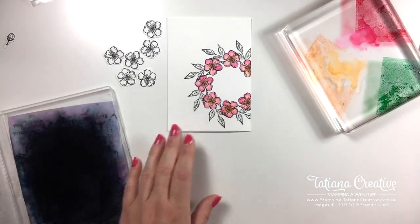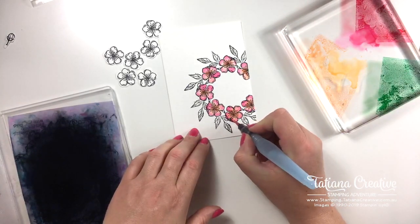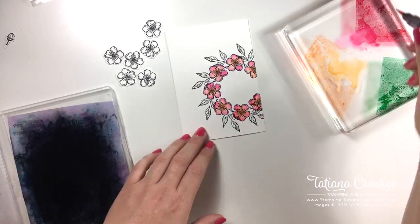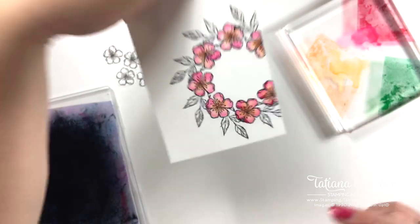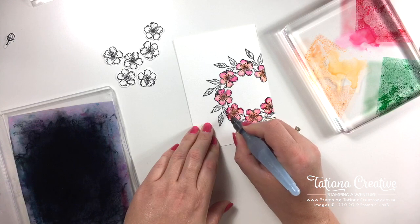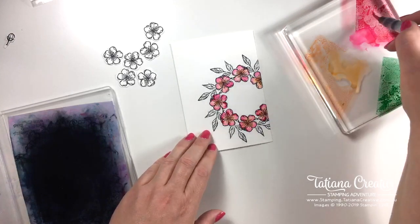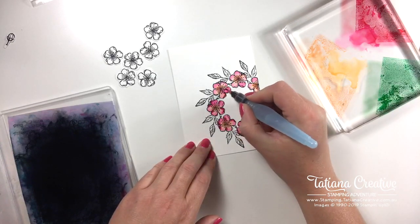I actually don't even know if there's any re-inker stock. Grabbing a tiny bit of the lovely lipstick and adding it into the areas where there's kind of shading. So the stamp, if I bring that up, you can see the stamp has some shade work in that, which makes colouring super easy, that you know that those are the areas where you can add a bit of darker colour. And this is still wet on wet, so as it dries and as I move around, you'll see that the ink will spread.